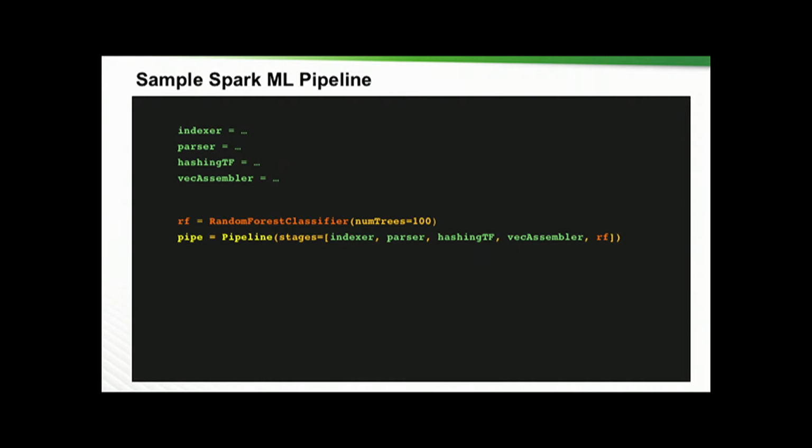So briefly about machine learning, you have the decision trees, but when you combine the multiple trees, that's what's called the random forest. So what we do, in this case, is specify an external parameter, a hyperparameter, and we're specifying that we're using 100 trees to apply on this random forest classifier. That's the parameter that you have to specify externally. And then the pipeline that you've seen before, basically you specify the different stages. Again, these over here are the indexer, parser, hashing transform, and vector assembler. And at the end, we're applying the random forest function.